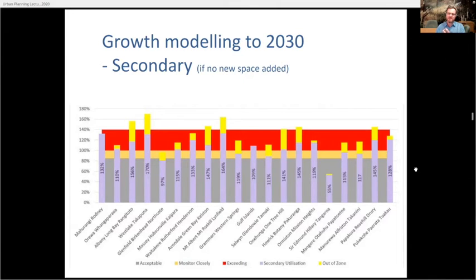Rangitoto is a famous case in point — it's very large with lots of out-of-zone students, and there was a view that they were a problem. I modelled what would happen if their out-of-zone students went back to their local high school, and we would have had to build another two high schools. So far from being a problem, they were doing us a big favour at a system level — saving us a fortune. At an individual school level they have a gravitational field, hoovering up students, which doesn't help transport, but from a pure education provision standpoint they were saving us millions.